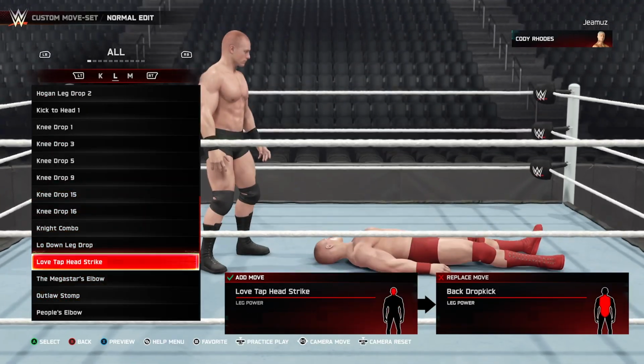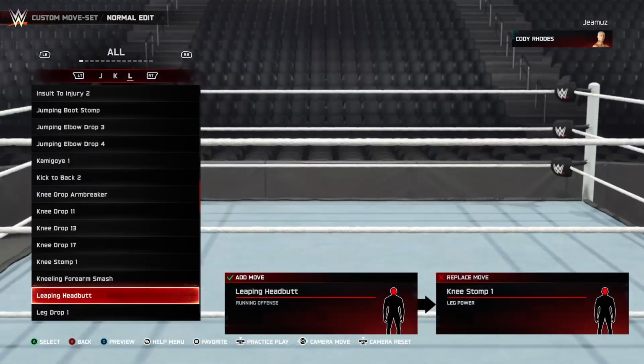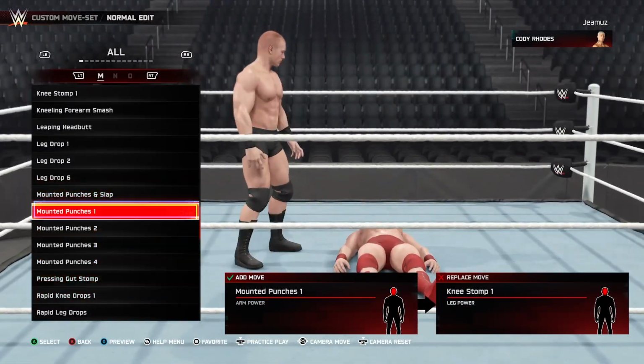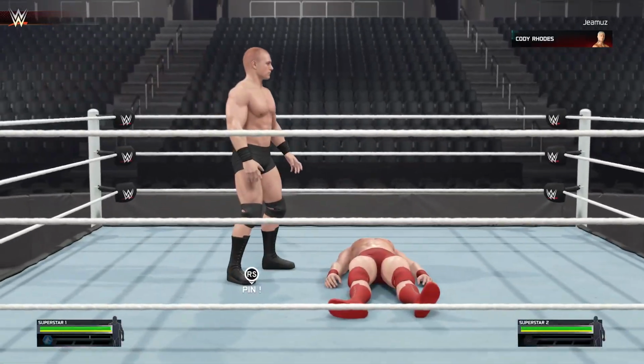Very sorry. Somewhere here. Oh, I'm on top. Let me go to side. I just realized. Oops. So let me change this to mounted punches. Which one was it? There you go. This is the thing everyone has.